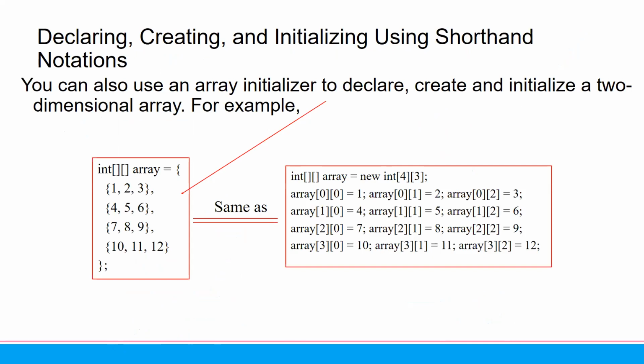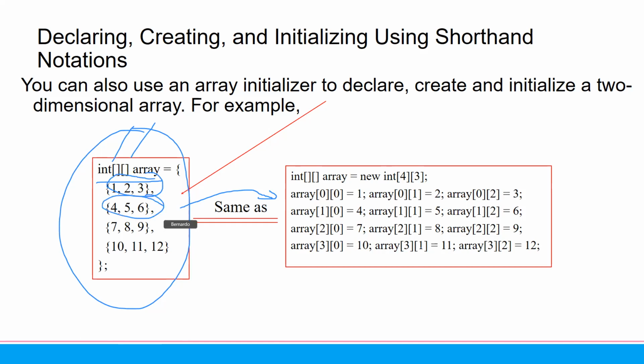In the way to declare the matrix or the two-dimensional array with shorthand notation, you can use this one we already saw from the previous example. And by defining this way, it is the same as this way. So we want to have the array, and we specify there are two dimensions. Okay, and then this is the row, this is the row, this is the row, and this is the row. Yeah, it is very short.